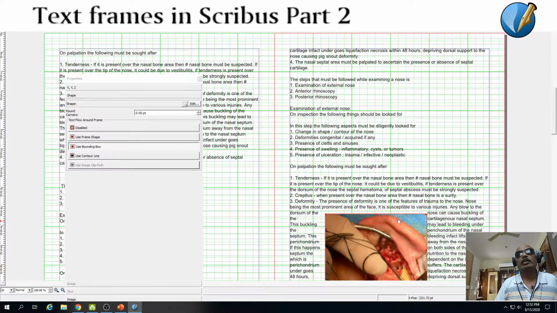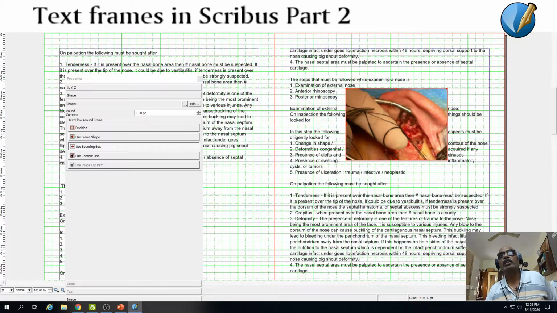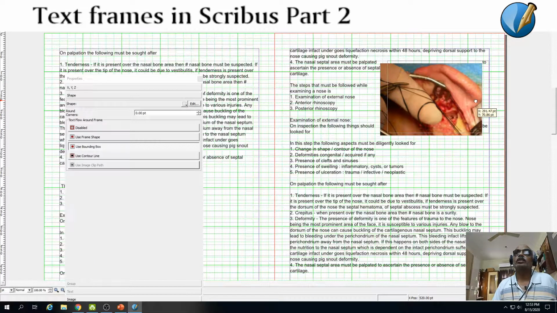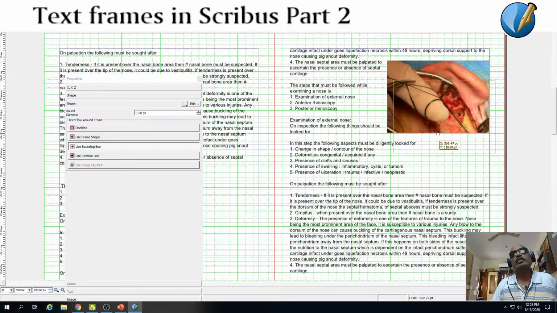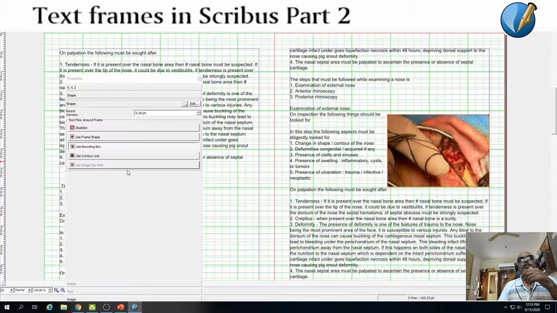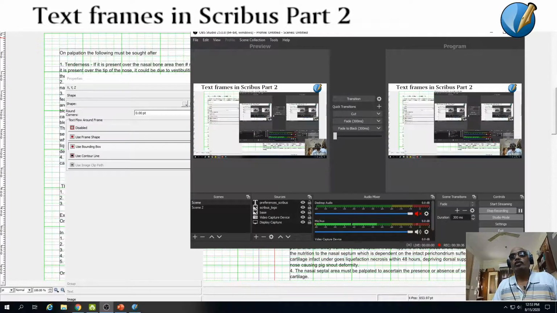So for example, here I move this image here. Again, beautifully the text flows around it. See, here I move, the text flows around it. I move here, still the text flows around it. Here you keep it here, the text flows around it. So by using this feature of enabling the text to flow around an object, you can create a beautiful looking page layout. So here you see the image, you can see the classic example of text flowing around the image. So thank you very much for your patient listening.